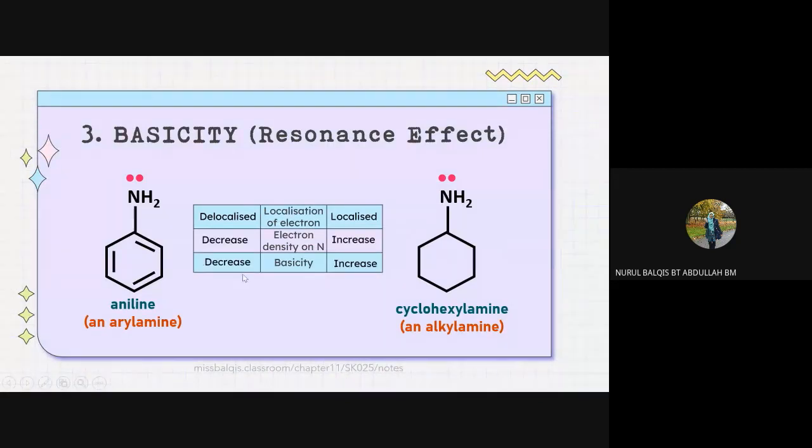So, dia akan decrease juga basicity. Kalau increase in nitrogen density dekat sini, basicity pun akan increase. Okay, dan tu dari segi resonance effect. Sebab sometimes the compound given will give you other than amine. Lepas tu nak kena tengok lagi dia aliphatic or aromatic. So, fokus dia kalau basicity, baca elok-elok, kita nak kuatkan dekat lone pair ni, bagi banyak elektron dekat dia. Kalau acidity, kita nak kurangkan elektron dekat ion tu.